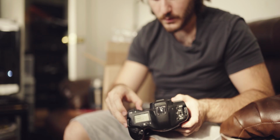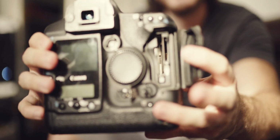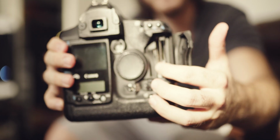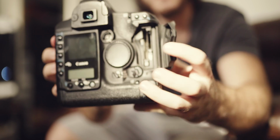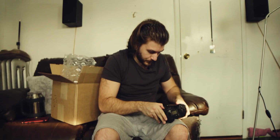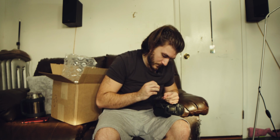So is this how you turn it on? Yep. And as you can see, we got a CF card slot right here, if it focuses. Oh my god, it's focusing on my hand. And then an SD card slot. So let's put that in there.